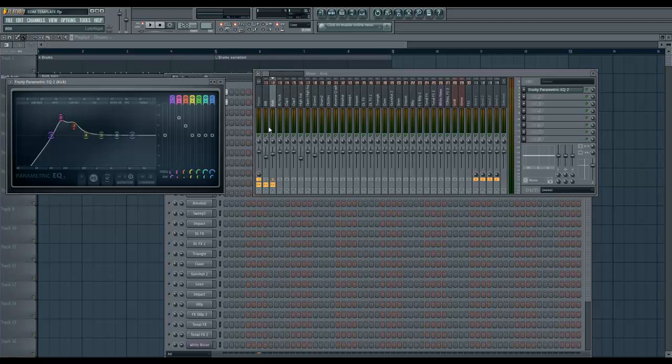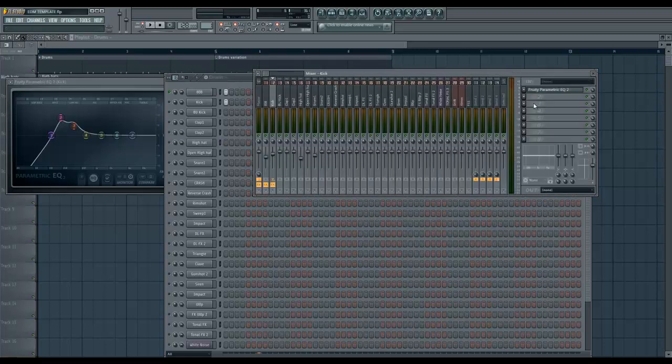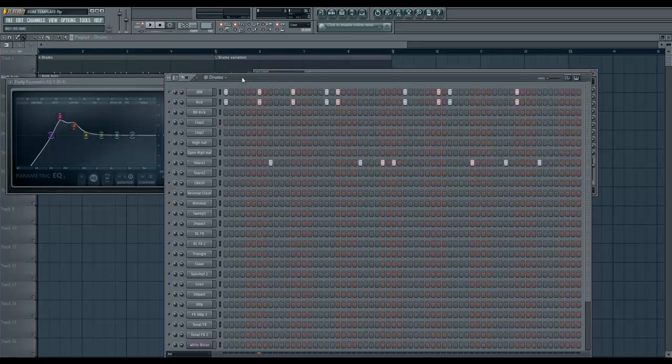It doesn't clash, nothing pushes together, and your 808 will fit perfectly like this and provide perfect hits. You can also boost even more where you personally think it sounds great, but as long as there's no distortion and it's not clipping, it's at a good level, and they're both separated frequency-wise, then that's what you're looking for. Let's listen to it again with everything on. I'll turn the solo off and let you listen with the kick and the 808 overall. The rest I've put in is nothing big, just snares and hi-hats.